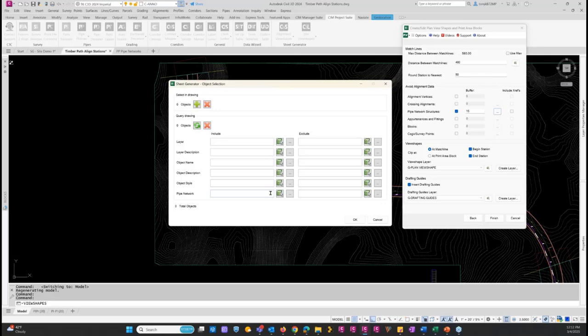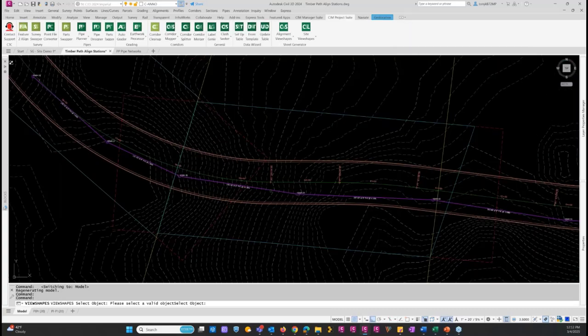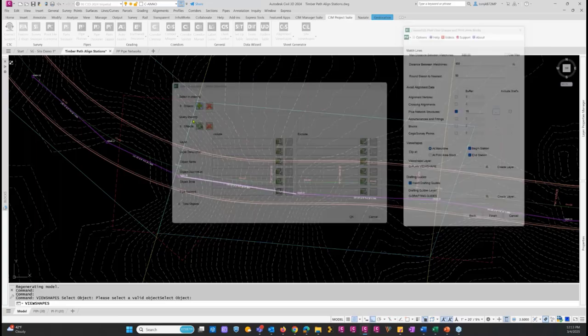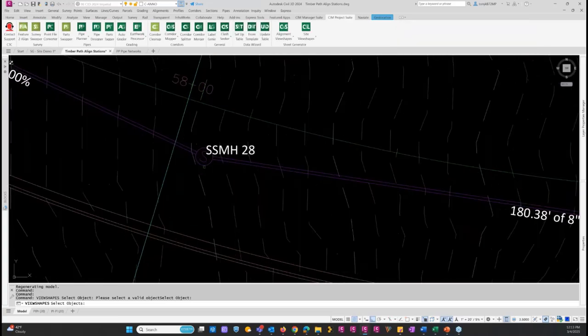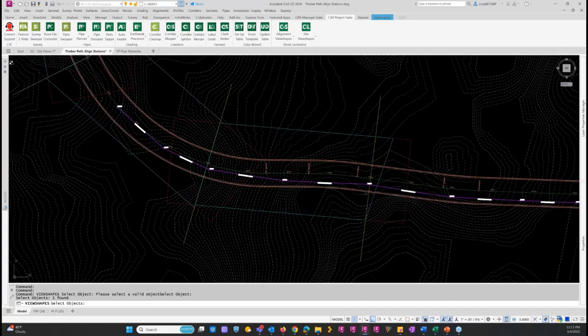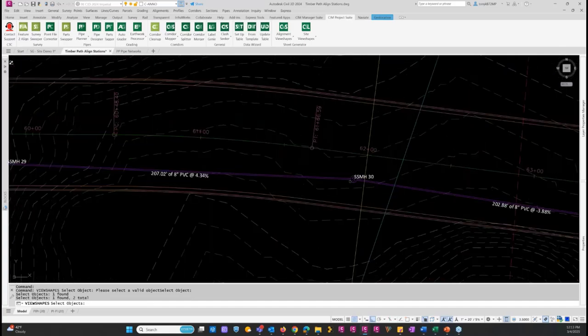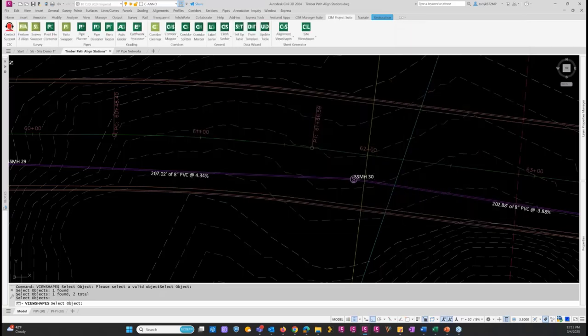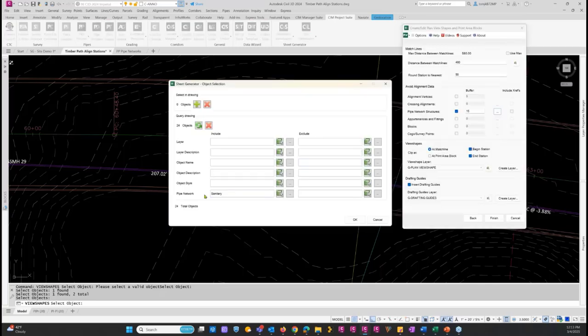And I could do it by the entire network if I wanted to. I just simply hit this, come pick my network. And for whatever reason, that didn't work. But more particularly for this case, I would want to pick my structures. Oh, I didn't pick the network structures. So that's why I didn't get that. I'll show you that again. It's not picking the pipe because we're not avoiding the pipe. We're picking the structure. So there it will grab the whole thing.